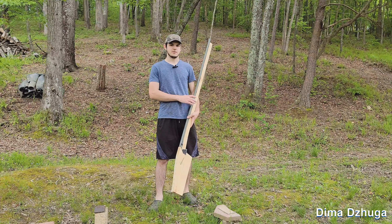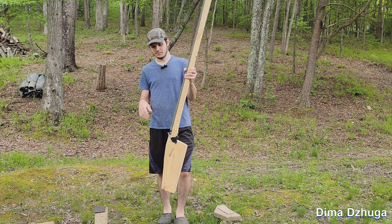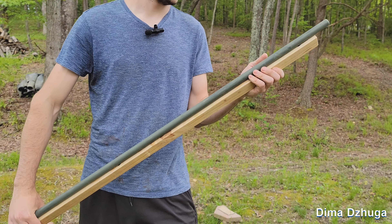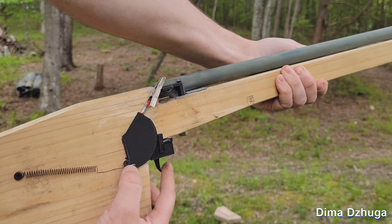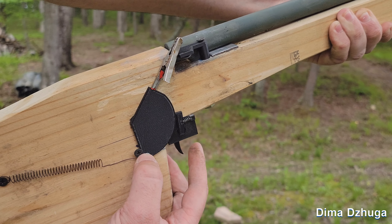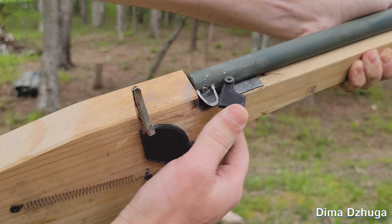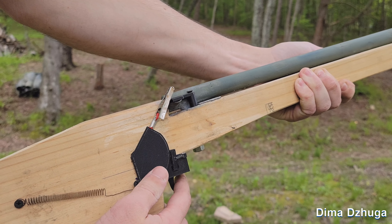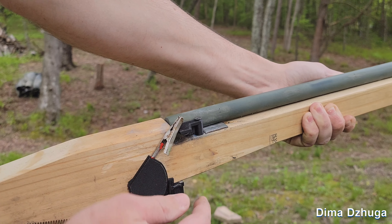It's been a couple months but I finally finished this — it's a 54 caliber matchlock musket. This barrel is just two tubes welded together, and the stock I made from a 2x8 tube. I 3D printed the trigger mechanism and the flash pan cover is also 3D printed. It has a pretty light trigger pull and you just put the slow match in here.